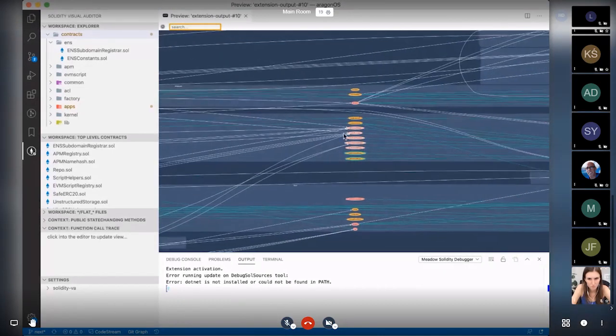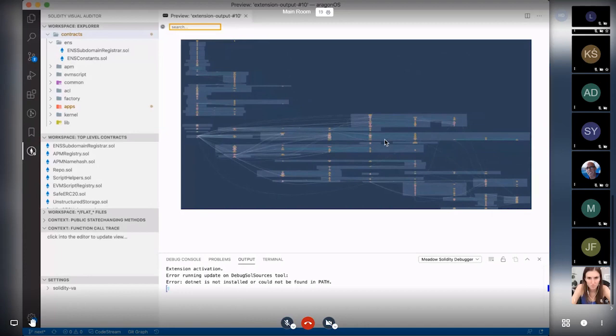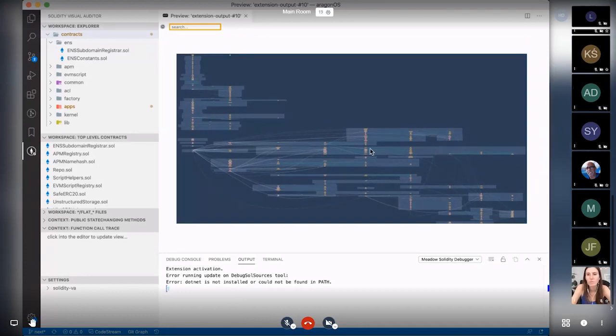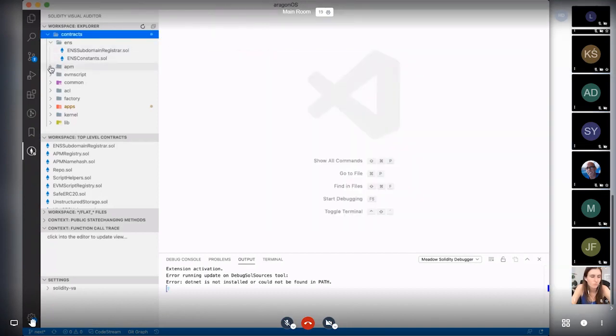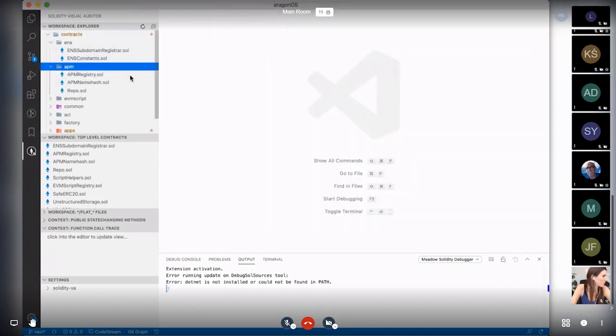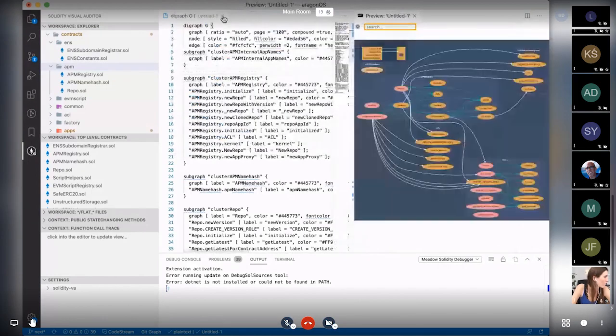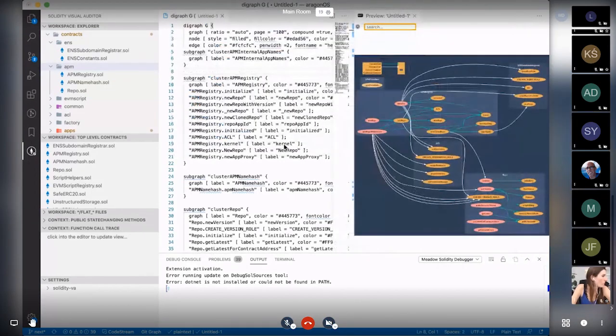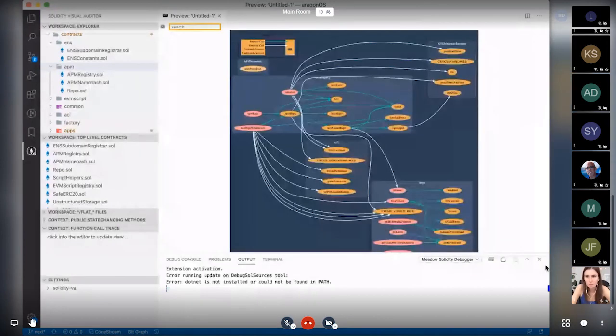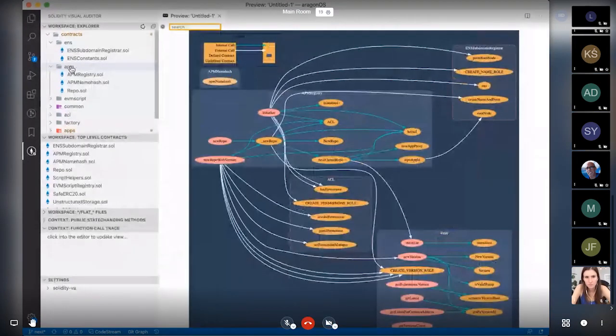So this is basically what's going on in the whole Aragon OS system from Surya's call graph view, and it's a lot of things. If we just boil it down to generating the graph for a couple of files, it might even be easier. All right, so that's the view just for the APM part.